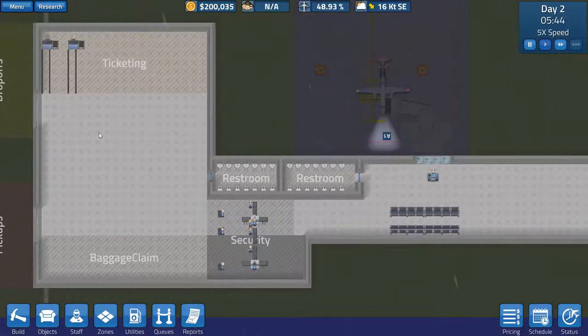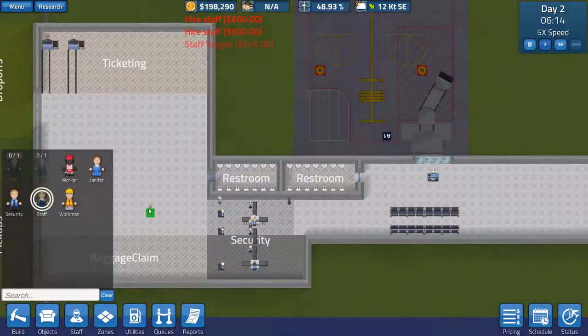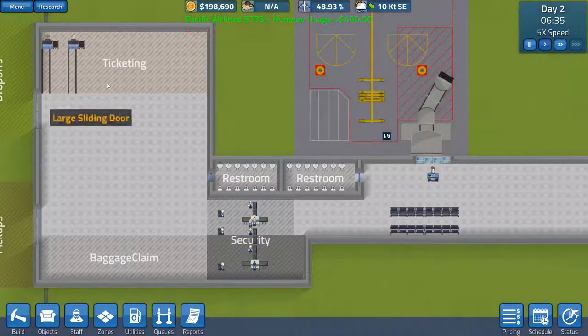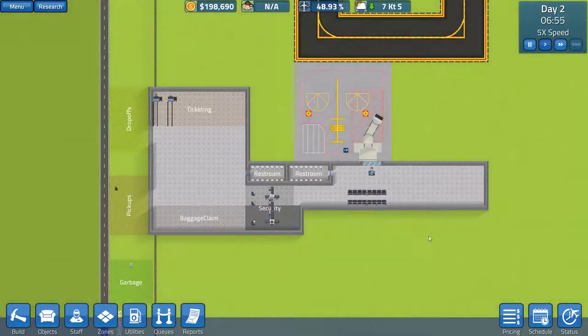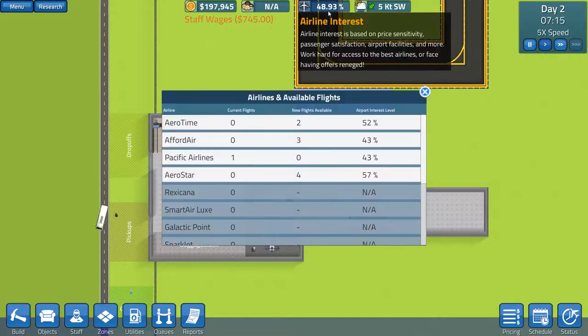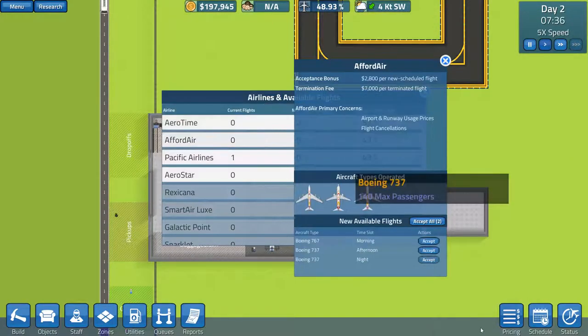Okay, so I reckon we need some more staff. So I reckon we should add some more staff to stand there, okay? Now we've had that plane come in, so we should have some plane interest. We click up the top here. Night flight accepts.